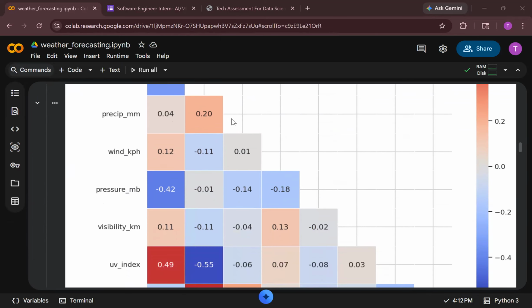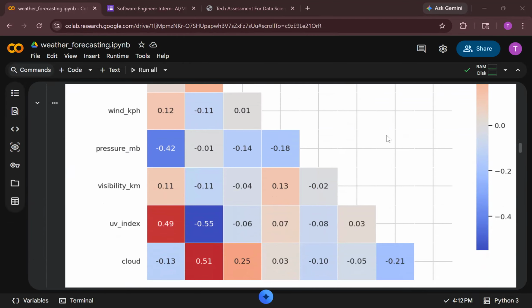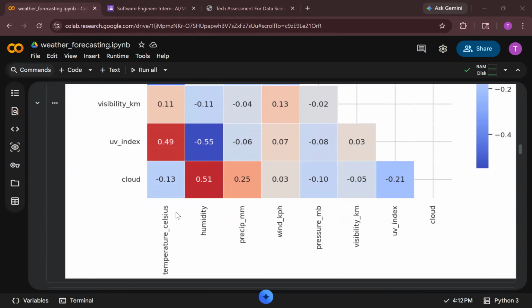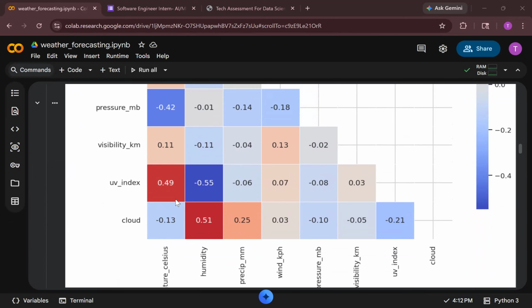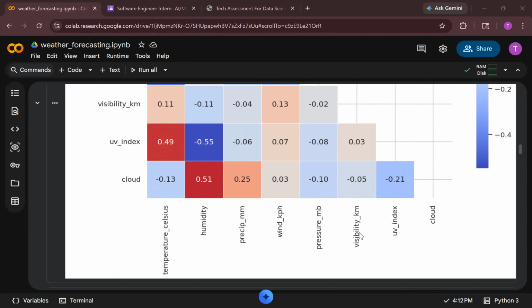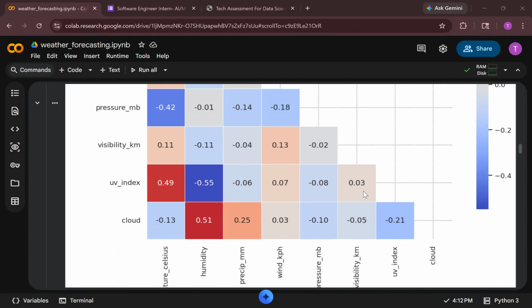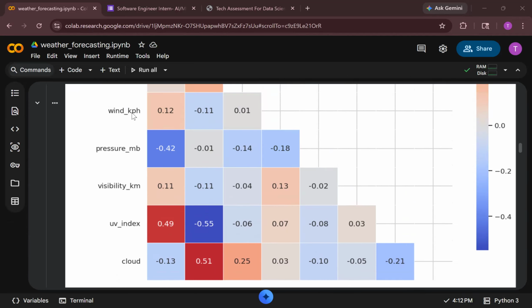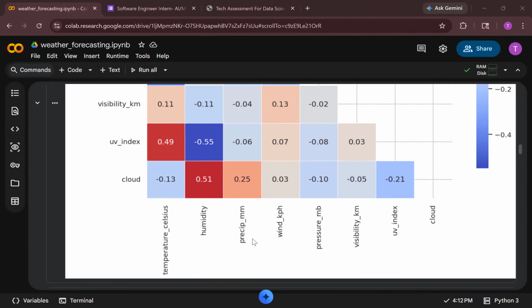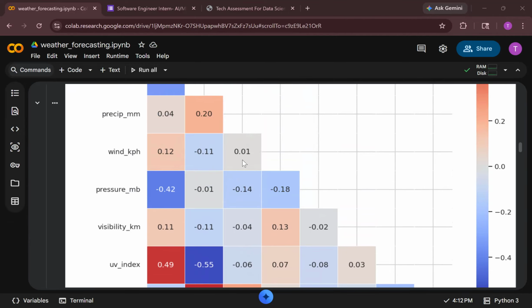Here we describe how UV index and temperature Celsius are highly correlated, and cloud and humidity are correlated in the dataset. Similarly, UV index and visibility km are not really related, and wind kph and precip mm are not related.